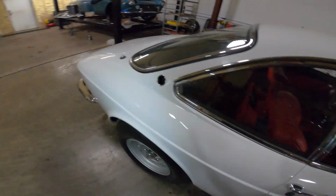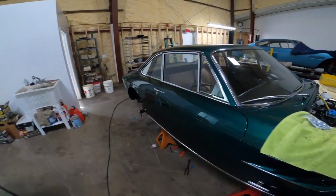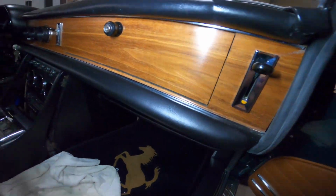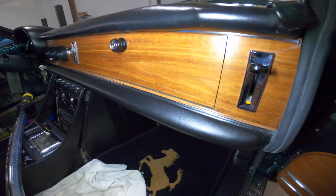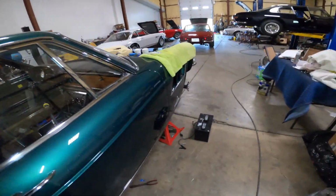The other interesting thing on these cars is that the dashes have a particular finish to them. They're kind of matte. This one has been done, but I think it's done correctly. It should be pretty close to natural, almost like a tung oil. It has a little bit of a sheen to it, but that's probably the correct finish that I would accept in a car.